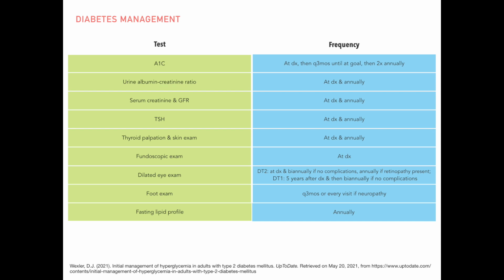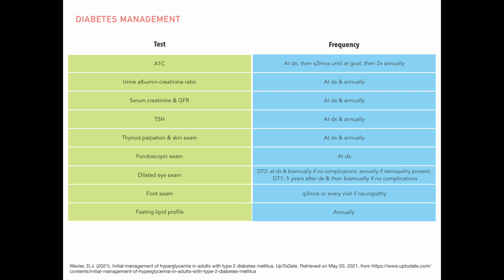So the management of our patients with diabetes requires a lot of tests and follow-ups. So I listed them all for you here. All on the left-hand side are all of the tests, and then on the right-hand side are the frequency in which those tests are to be carried out or when they are to be initiated. So for example, the A1C, of course, it's going to be done at diagnosis, but then every 3 months until we have reached our A1C goal, and then they'll actually have their A1C checked 2 times a year. Other ones are listed, including albumin and creatinine ratio, your GFR, thyroid stimulating hormone.